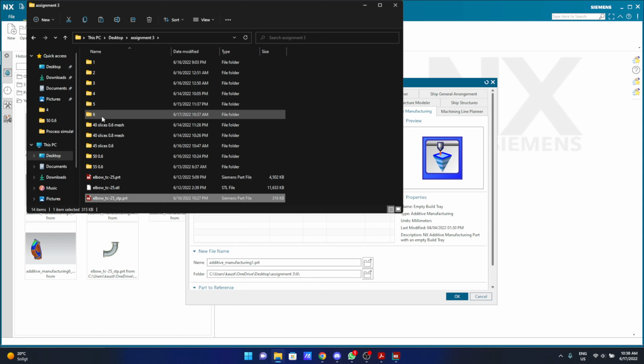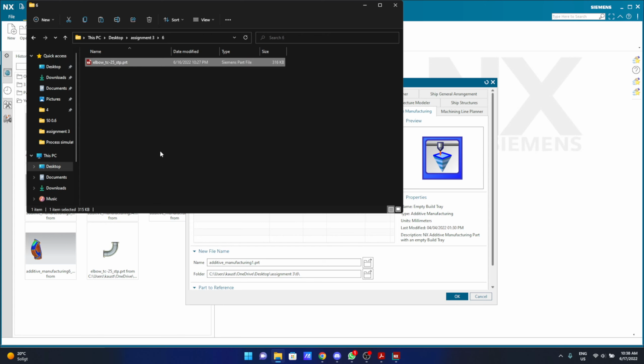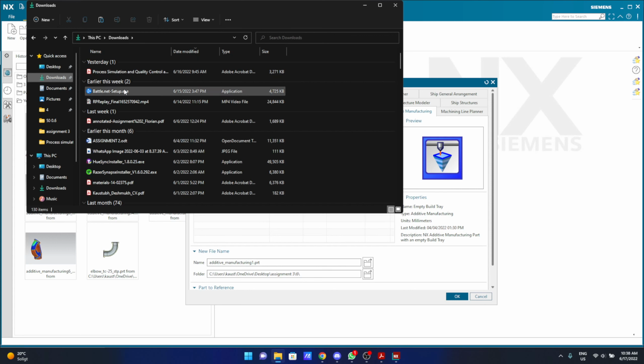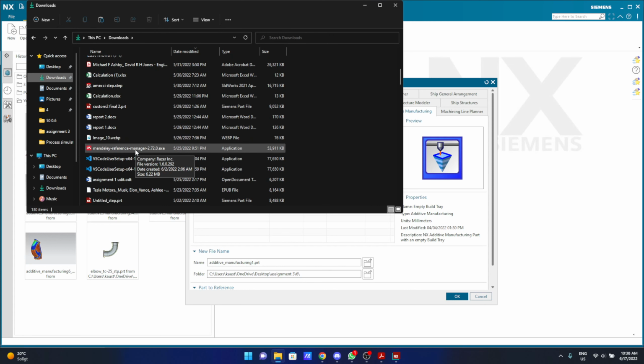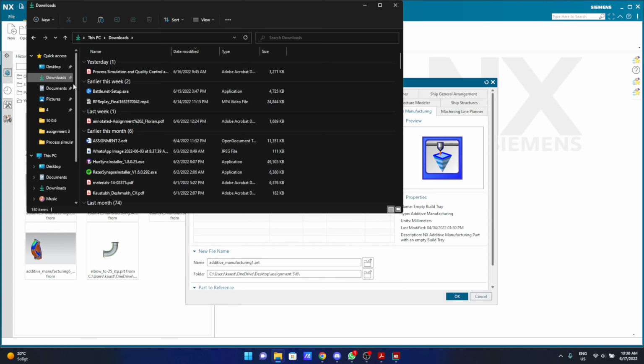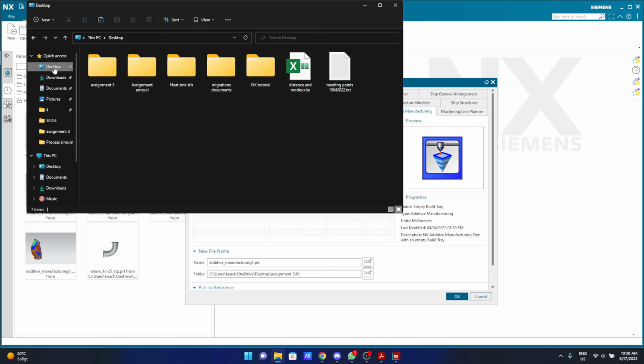This one. And one more thing, instead of using the STL file, use the STEP file. If you don't know how to use it, just download that file, like I have downloaded here somewhere, and then open it in NX. Do you need me to show you how to do it?